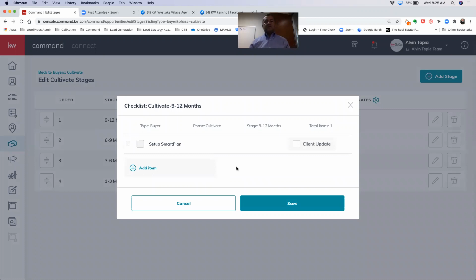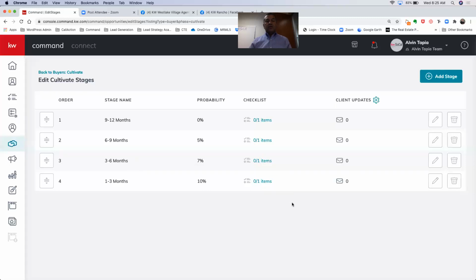I gave myself something to do as a checklist. Go ahead and add this item: set up a smart plan. Okay, and then hit save. We're going to do the same with all 4 of these.